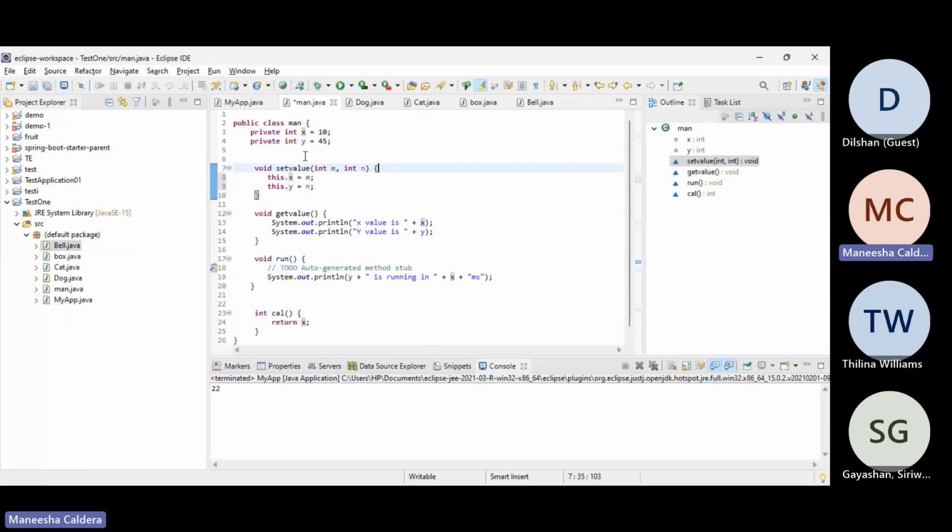Now it's bound. This object and this method are connected, combined with a variable. Now it's like one entity. Clear? Now it's well connected. This combination or mechanism is known as encapsulation.